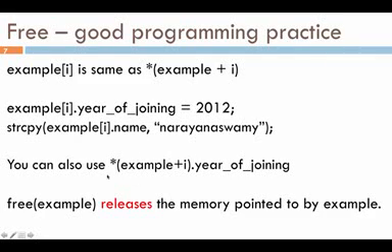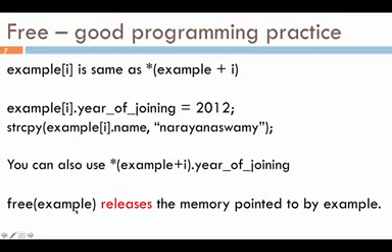Now you can also use star of example plus I dot year of joining. In later slides, you will also see another shortcut, which is equivalent. Of course, I do not explicitly mention it, I will use it, so you should figure out what it is. Of course, I will talk about it.